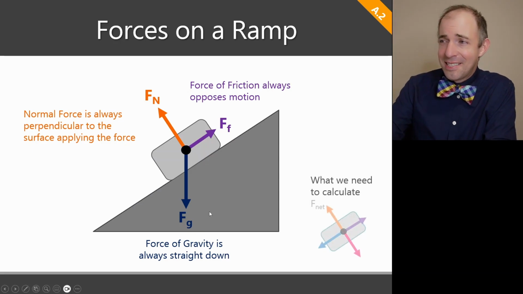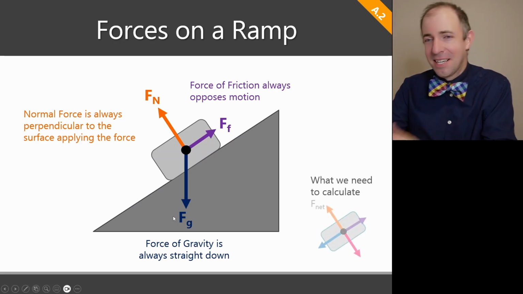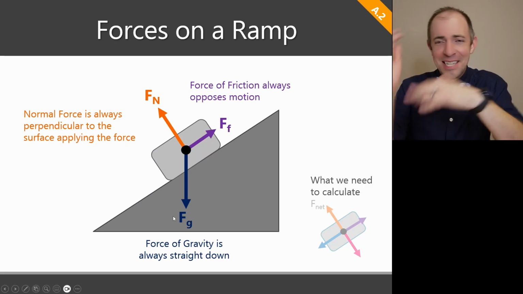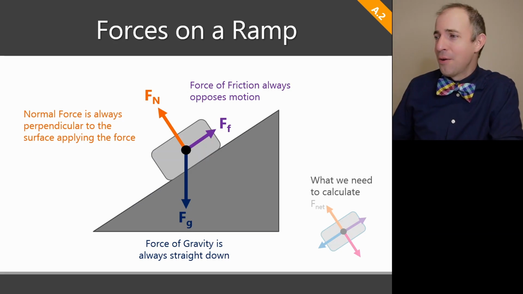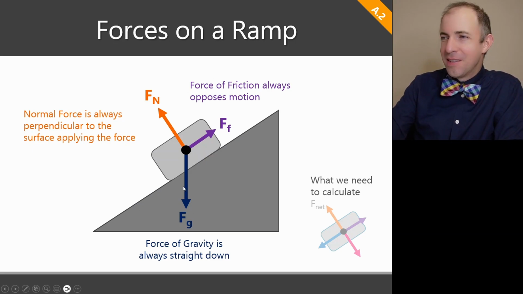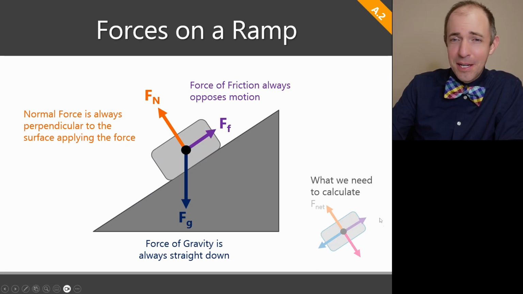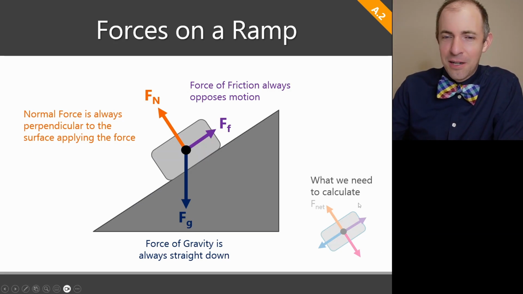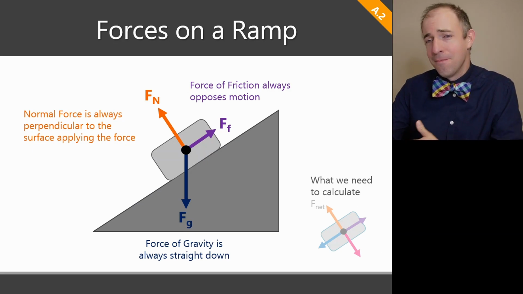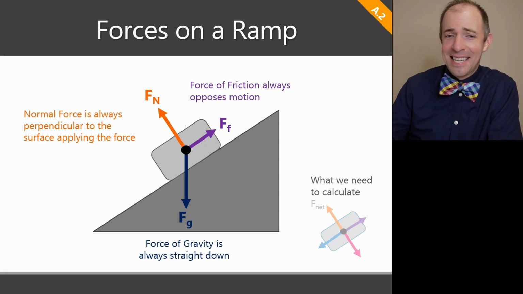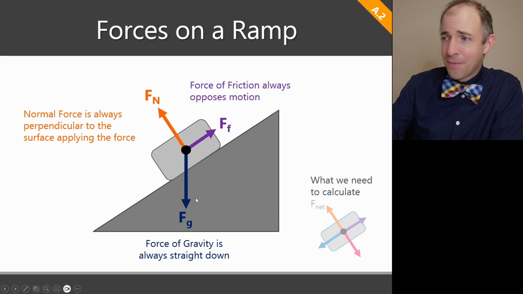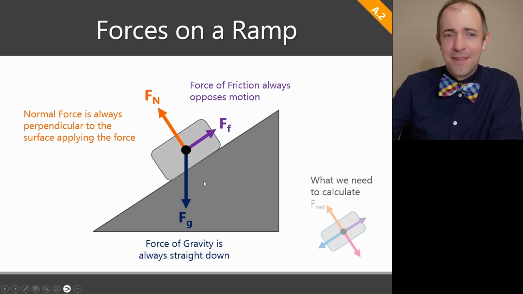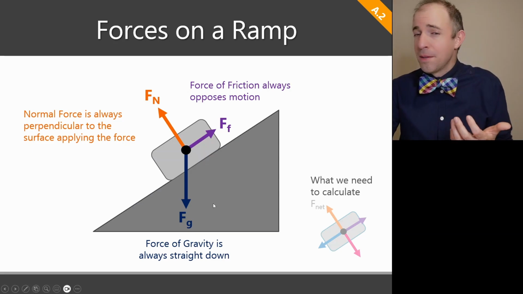Now, this is really hard to deal with because things aren't equal or opposite. Not easy to see canceling out. So if we can somehow turn this picture into this picture, it's going to be a lot easier for us to find a net force of zero and figure out how everything is connected together. So let's do that. You'll notice the only thing that's different about this picture and this picture is Fg. We're going to try to make Fg opposite of Ff and Fn and figure out those components.